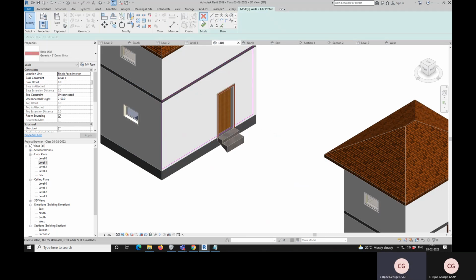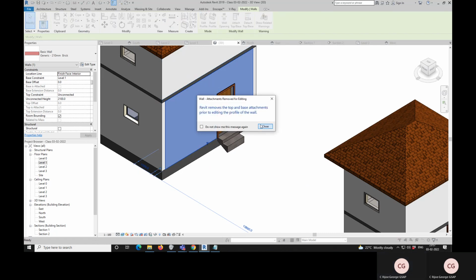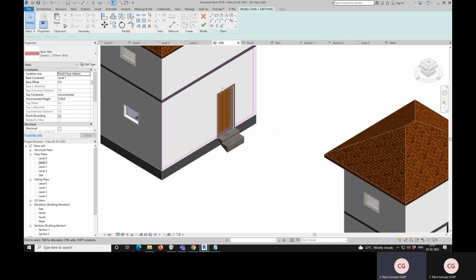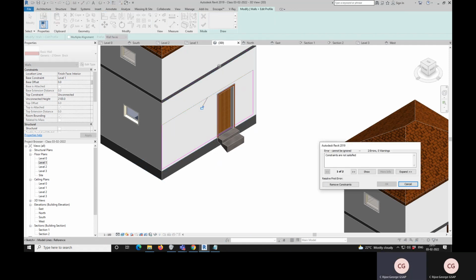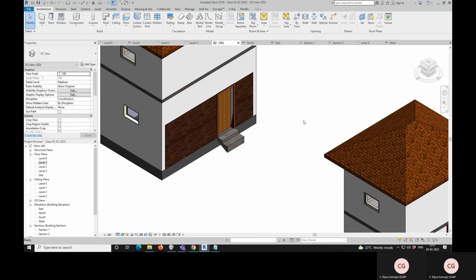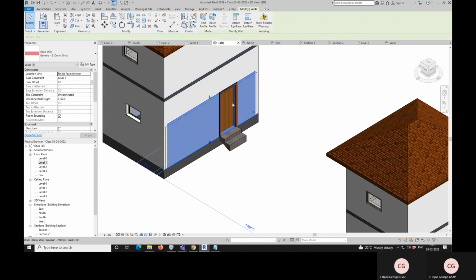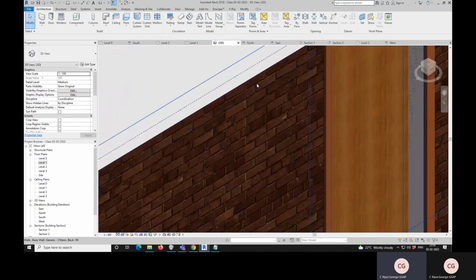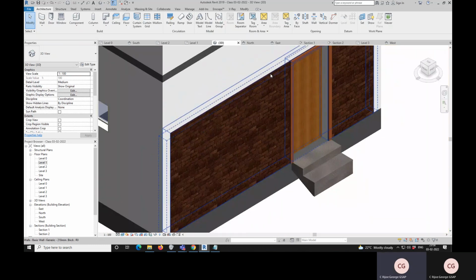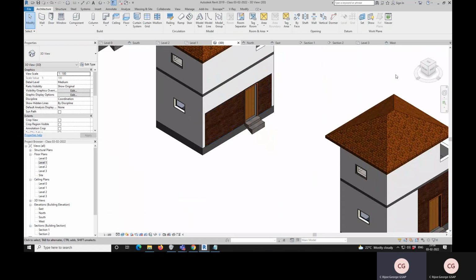And what I suggest is, I will use edit profile. What did I do? Selected the edit profile. So I will align this one till here. I created a wall till here with a little more thickness, like cladding, just to the end of the door.